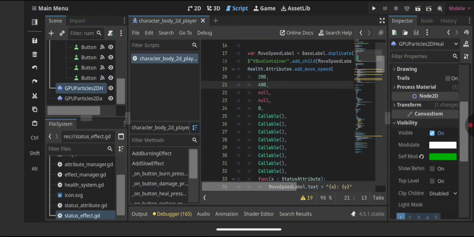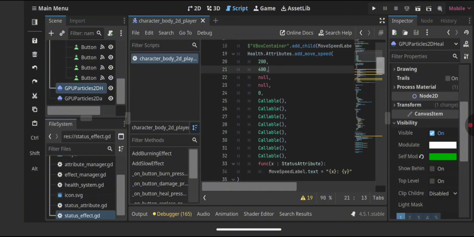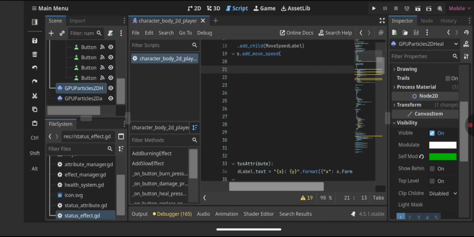The min value is 0, and in the end, the last one that I added is a function that has as parameter x, that is the status attribute, and I set the move speed label dot text equals to, between quotes, curly brackets, x colon curly y dot format, passing the formatted name, and next dot get final value.